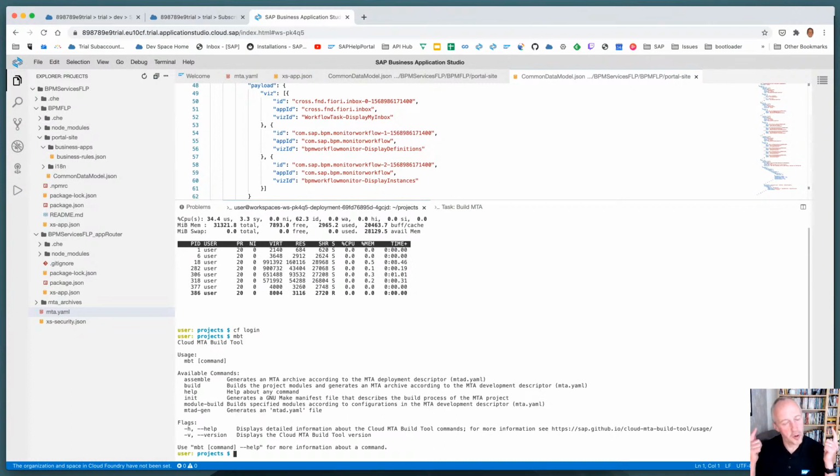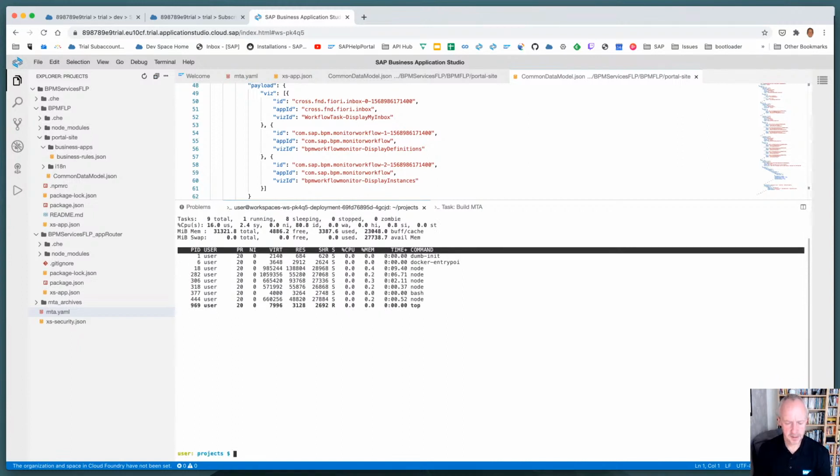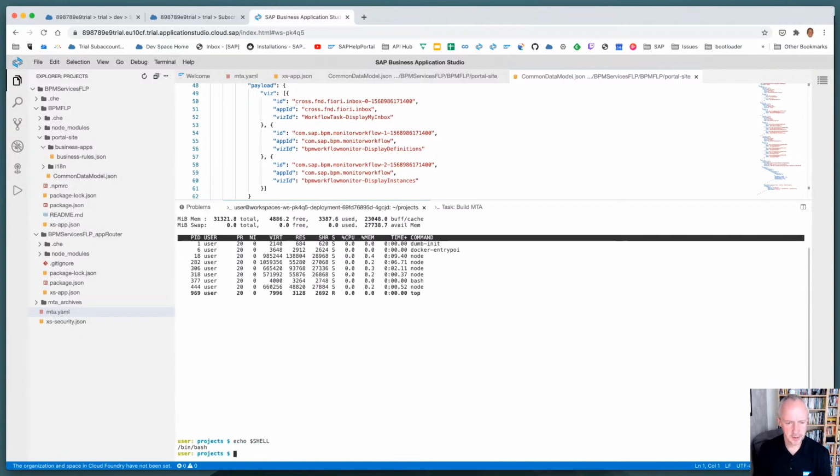So we get also in the App Studio, in our container, in our sort of terminal runtime, we get lots of commands, including top, of course. I wonder if we got echo, shell, bash programming. Anyway, I've got some bash programming to show you if we've got time. Oh my god, it's 22 already.